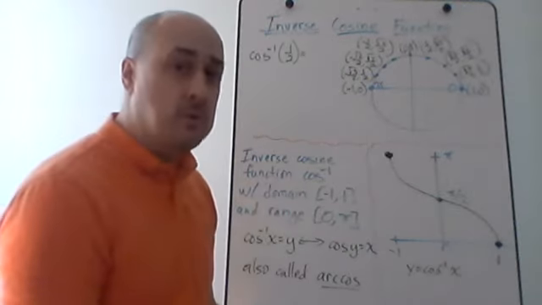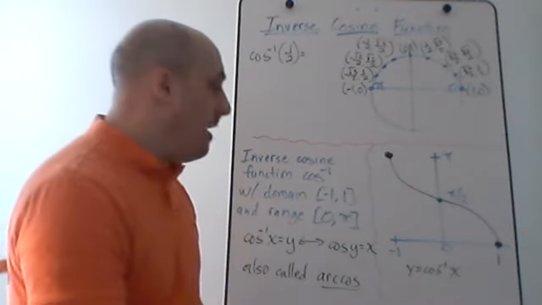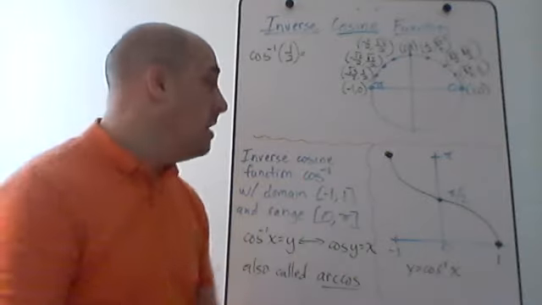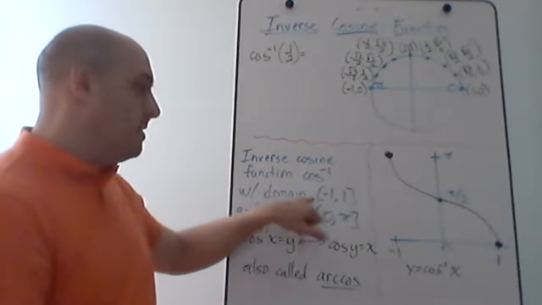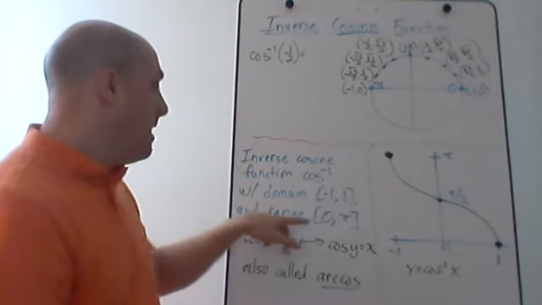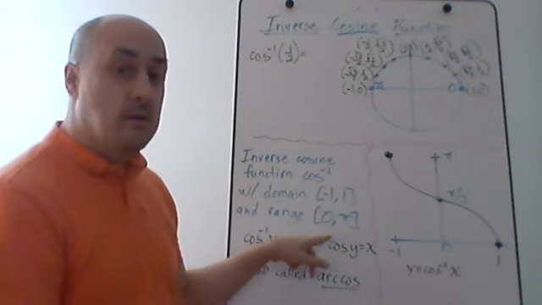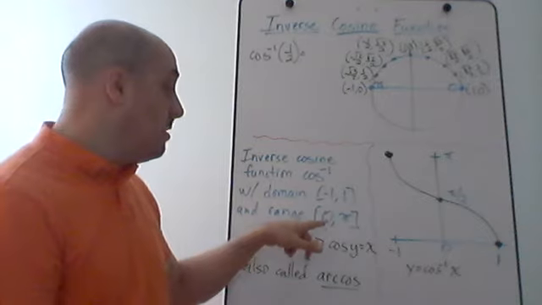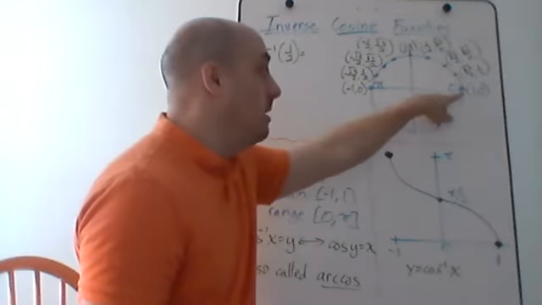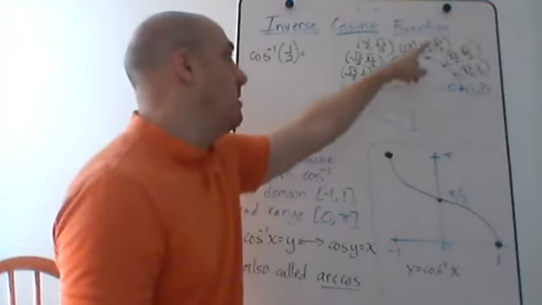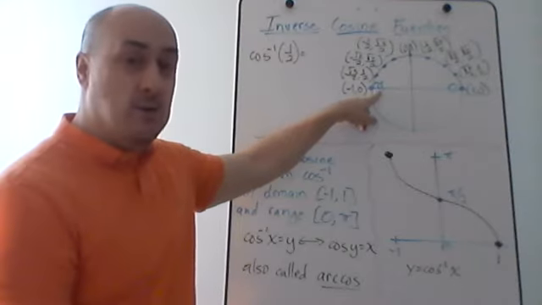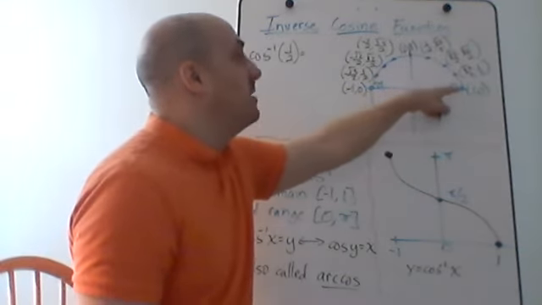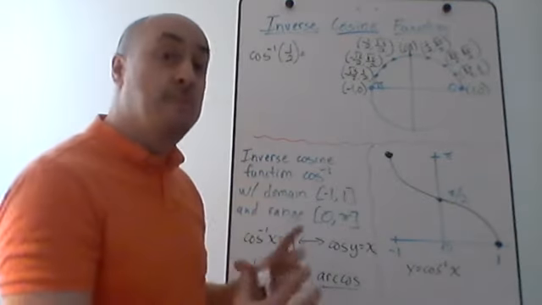Now notice I only labeled part of the unit circle. When we're evaluating the inverse cosine function, we're only using the top half of the unit circle. And the reason for that is because the definition of the inverse cosine function, the range is between 0 and pi, right? So when I'm going to my unit circle, I'm only looking at the part of the unit circle that goes between 0 and pi, 0 being on the positive x-axis, and then going around the top half of the circle where pi is over at the negative x-axis.